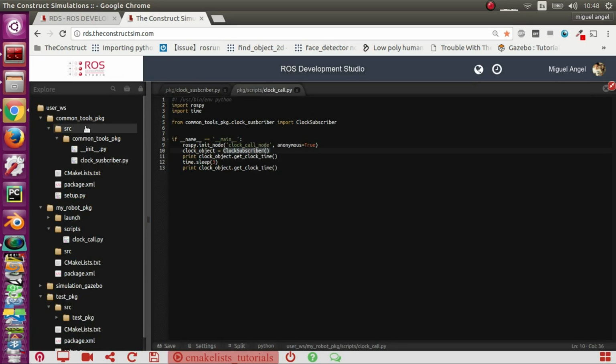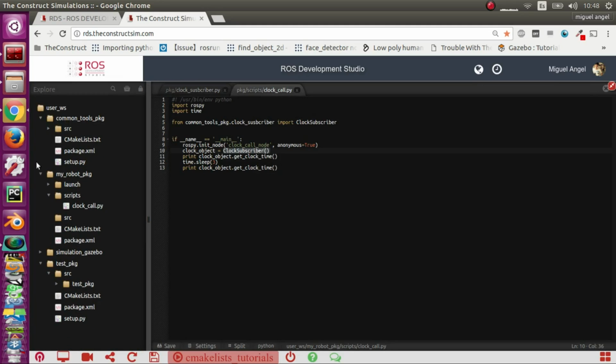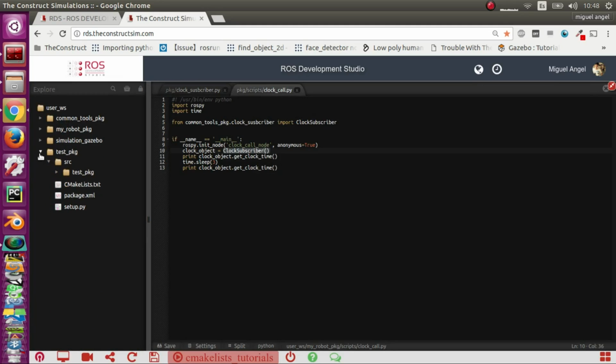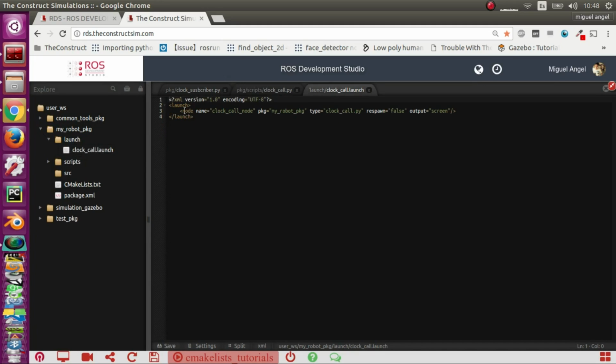Then what I created here is, let's do it a bit simple. I made a launch file that launches this node. So it's launching from this package, this Python script.